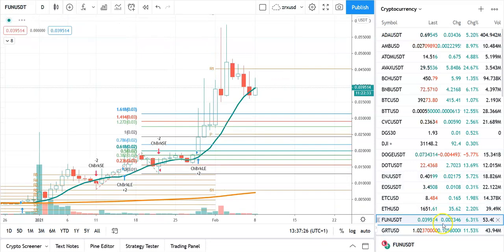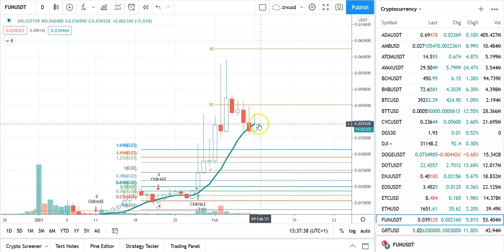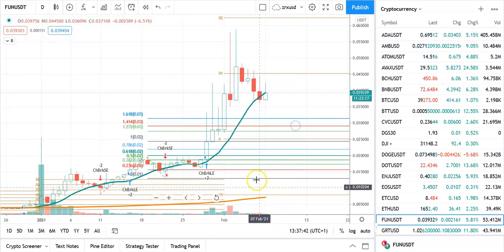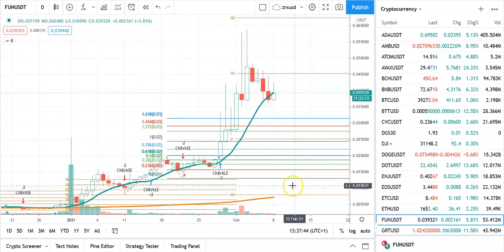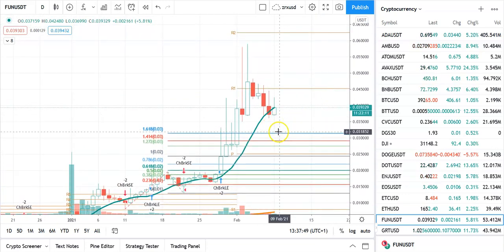We're in FUN. FUN moved right up to about 0.05 — it's just on the nine-day moving average. If that falls through, it looks like it's going to be quite bearish. Maybe time to get out of FUN. It's a bit of a trading one — way above the 200-day moving average. This one's done quite well and it's in gaming. Support comes in at about 0.0317 or even 0.0360.